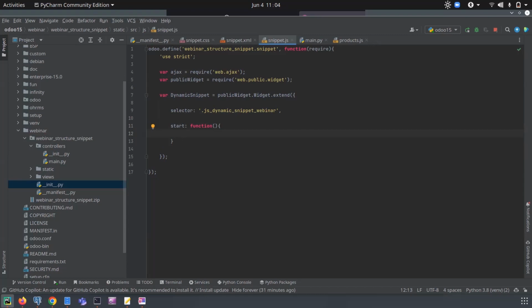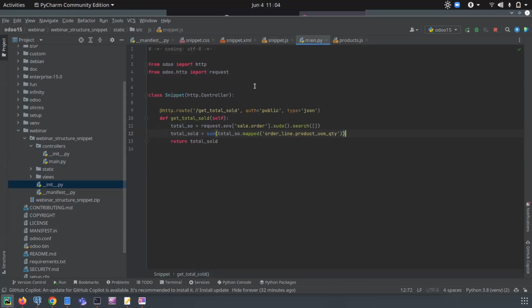Then we can use the ajax we already imported. Ajax acts as a JSON RPC method. Then here we can provide the path, which is this path.